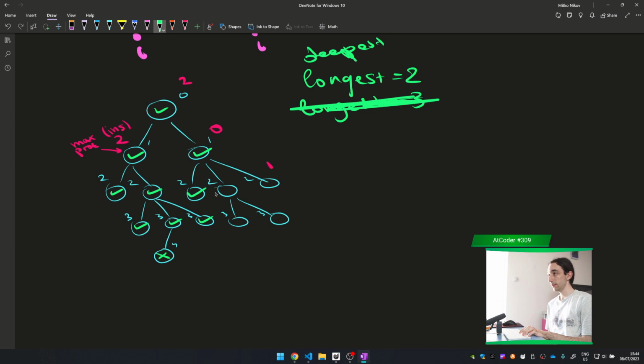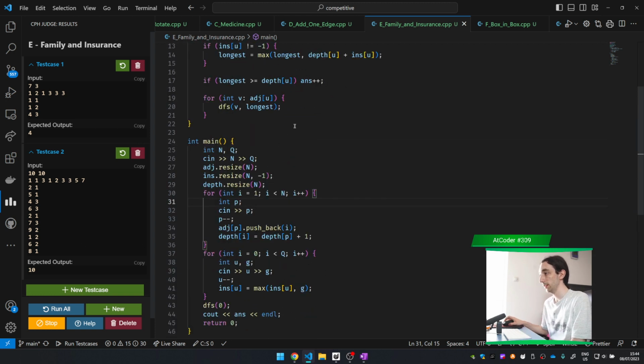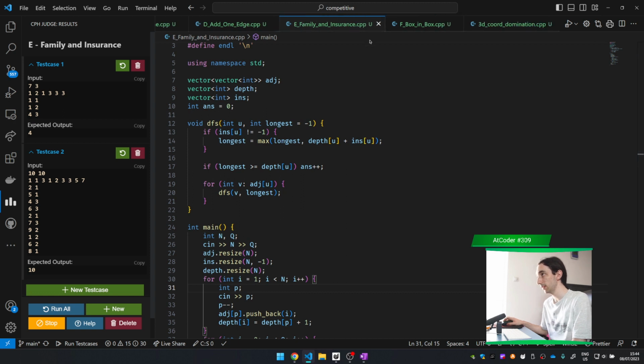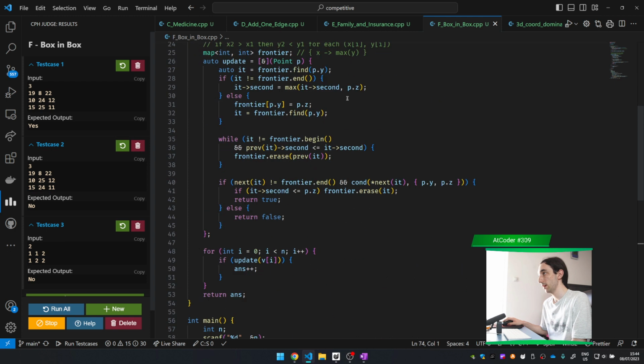And then this is okay, this is okay. Then when it comes to here, longest is 2, it's not 3, then this is not okay, this is not okay, and then this is okay. And in this way we do this algorithm. It's pretty straightforward. So DFS, just a simple DFS. Okay, so that's kind of cool.